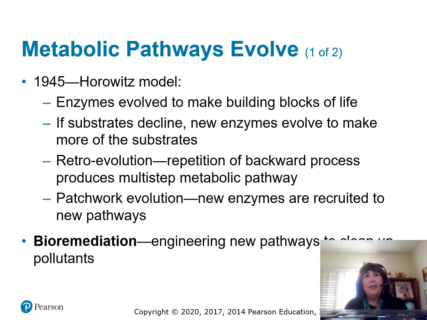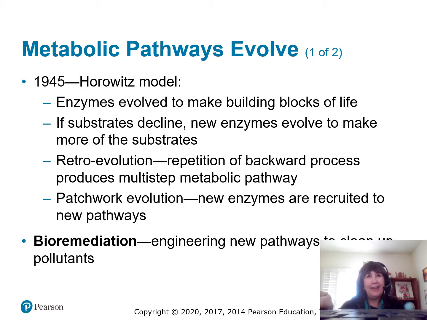Okay, so how is it that metabolic pathways evolved? This will not be on your exam. I'd be happy if you know feedback inhibition, and that's about where things end for me. But the question is how is it that there were a series of reactions? Well, they call it retroevolution. In other words, it's a backward process. And so what you're doing is you're trying to evolve new substrates so that a reaction can occur.